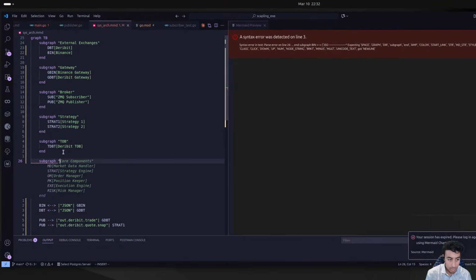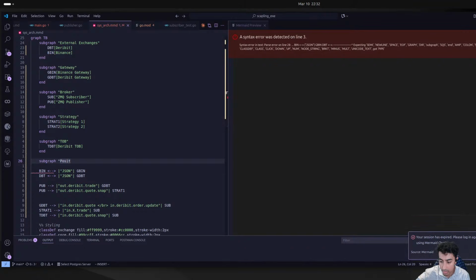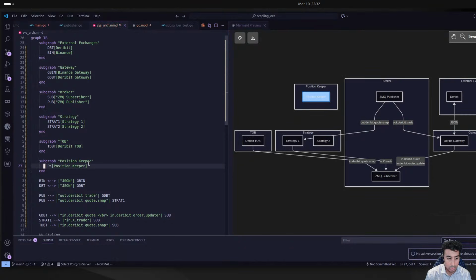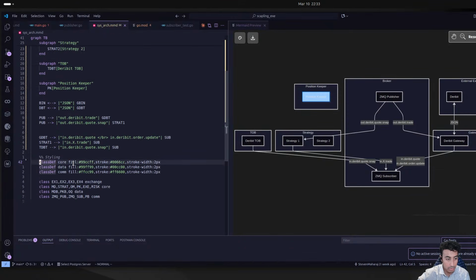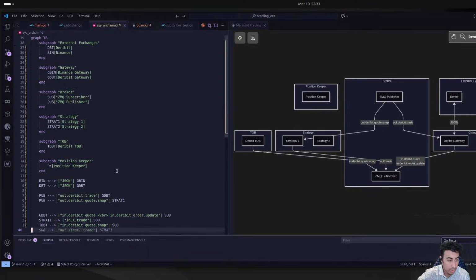Let's just go position. Position. These warnings just don't go away. Position. Keeper. Looks good. Ugh, it's weird. Let me just take off all this styling here. That's okay. I like it. Black and white. Easy peasy. Very simple.